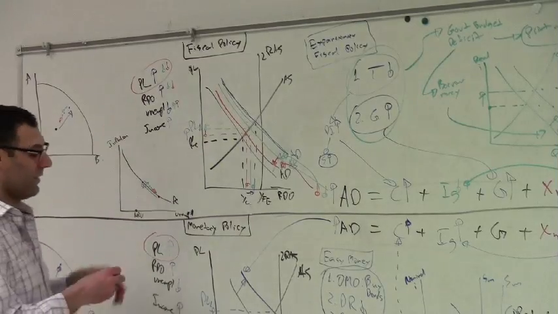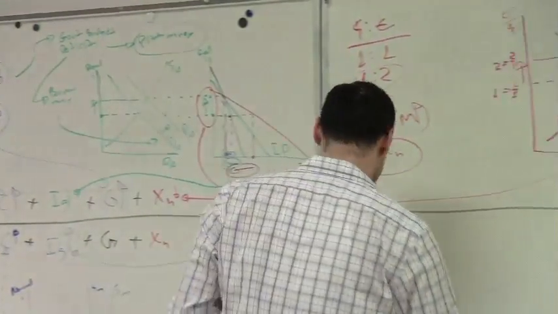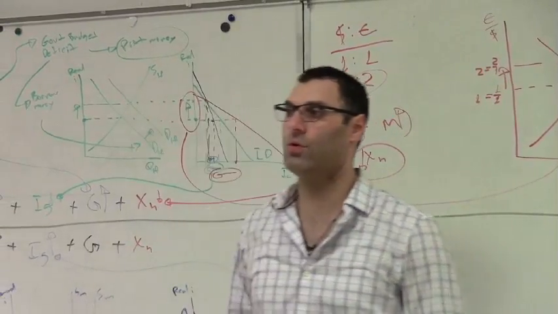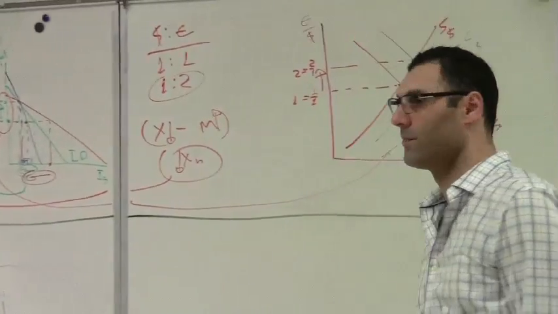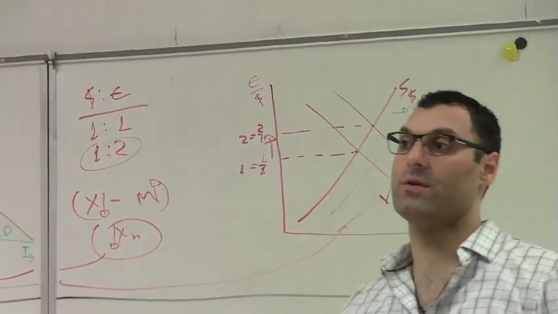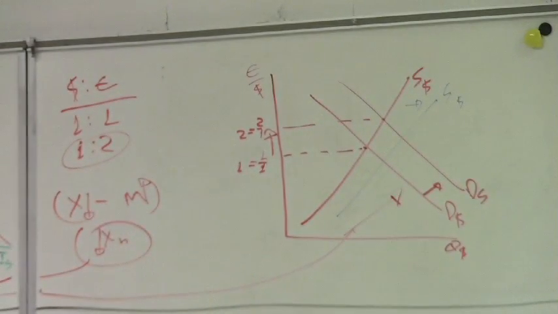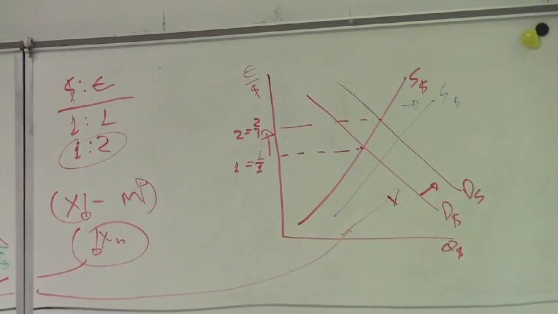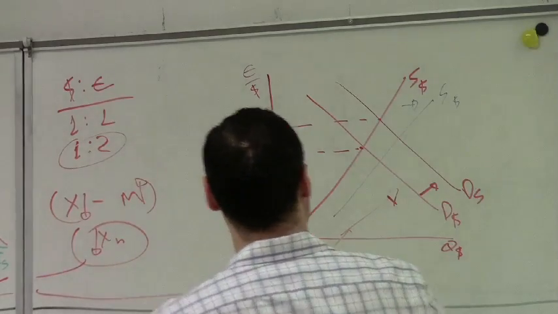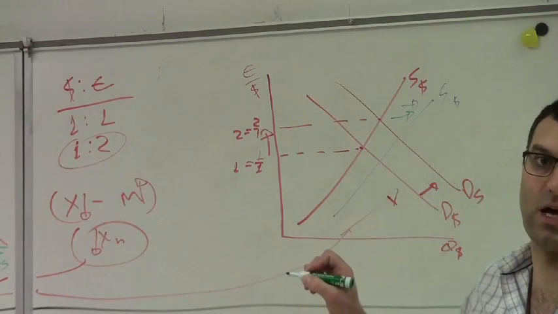Same thing happens with price level. If the price level in the United States increases, what's going to happen to the U.S. exchange rate? Well, think of it this way. If the American price level increases, that means American products are relatively more expensive than imported products. Which products are you mostly buying? Imported, right? More likely we're going to buy more imported products, because imported products are cheap. So that means Americans are increasing the supply of dollars on the international market.